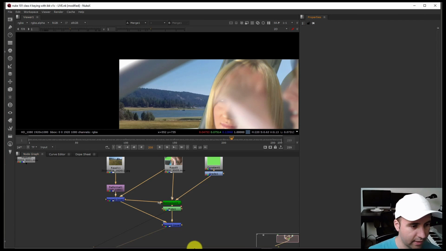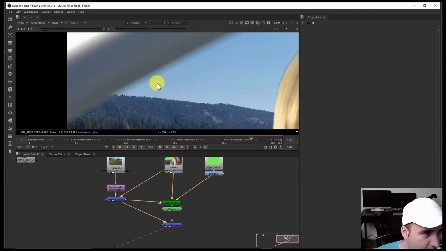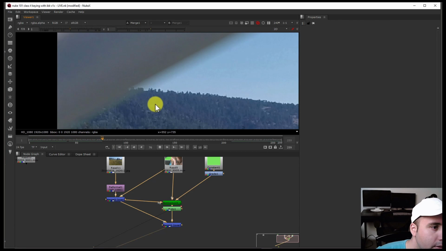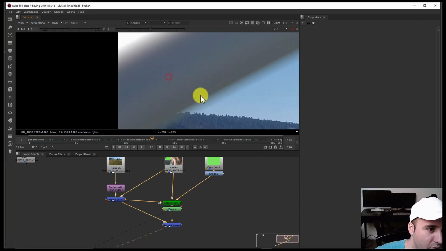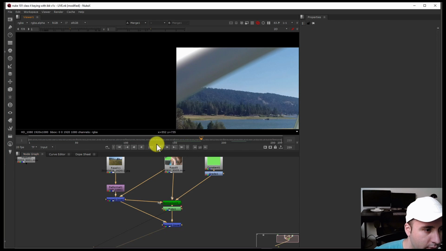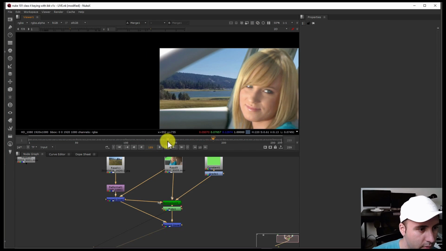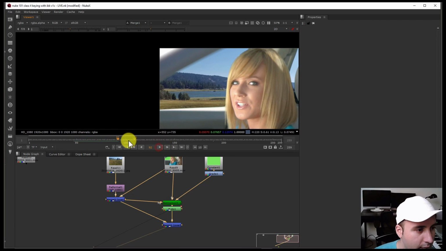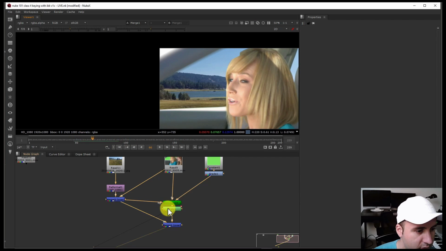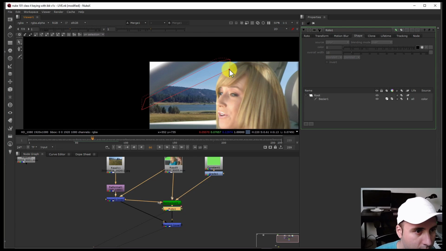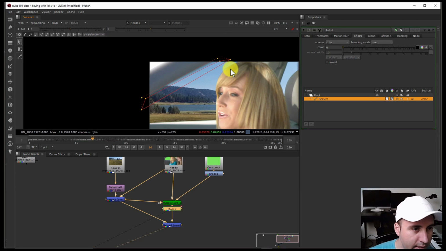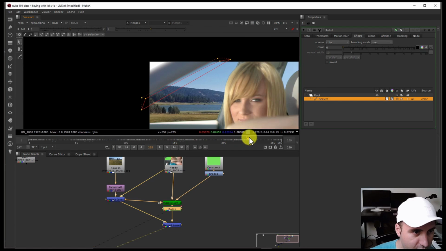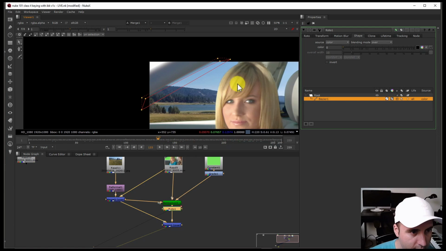Alright, so it looks like that should fix that issue. So now we have a nice solid edge with no wobbling around. We just have the grain in the original clip, which is good. And we have a little overlay issue here, so let's go ahead and just adjust it. And we don't even need that, so let's just delete it. And just making sure it doesn't overlap her head.